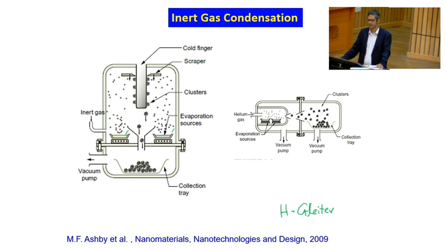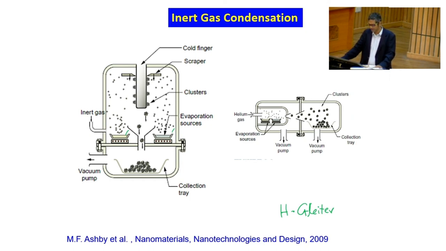But argon can also be used. You can let this inert gas go inside, right? Inert gas molecules will then make this vapor move forward, because there will be collisions between the atoms of inert gas molecules and these evaporated things. So once they have moved away from the source because of evaporation, you put a cold finger.